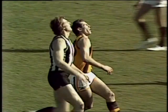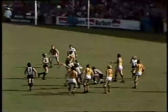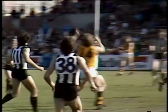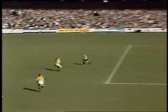Hand pass finds Brian Brown. Thompson with Scott again. Thompson on the ground. Gets it to Max Richardson. Up forward. And a big punch away in defence by Steele. And now Moncrief's kick to centre wing. Martello. High kick to centre half forward. His fifth kick for the game, Martello.